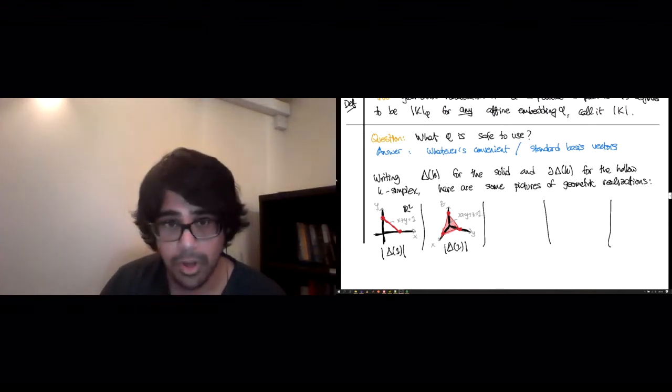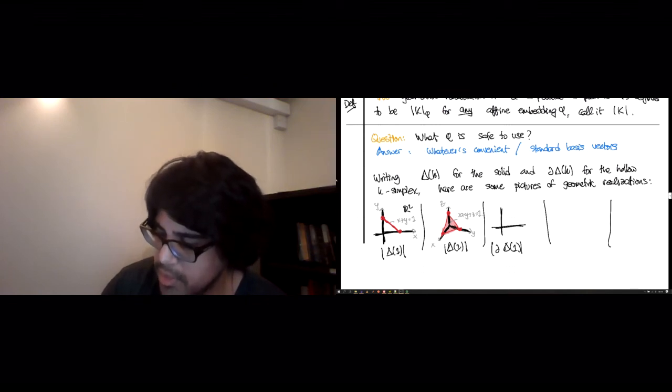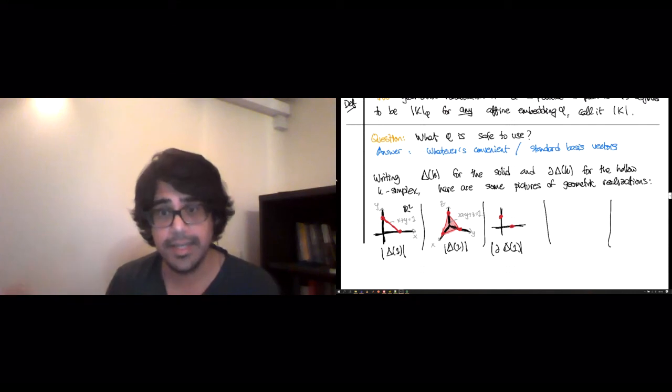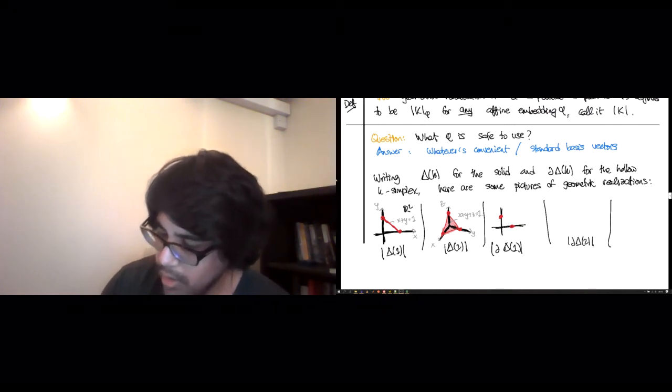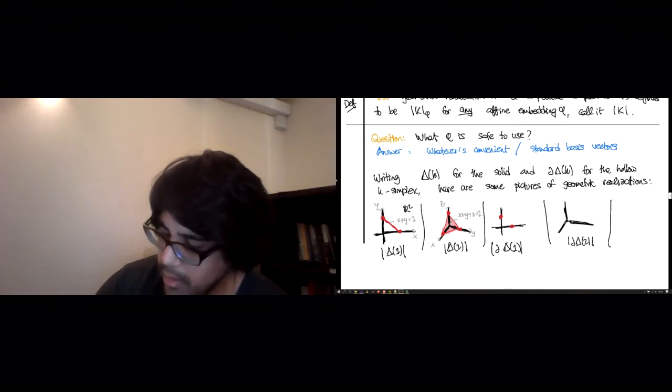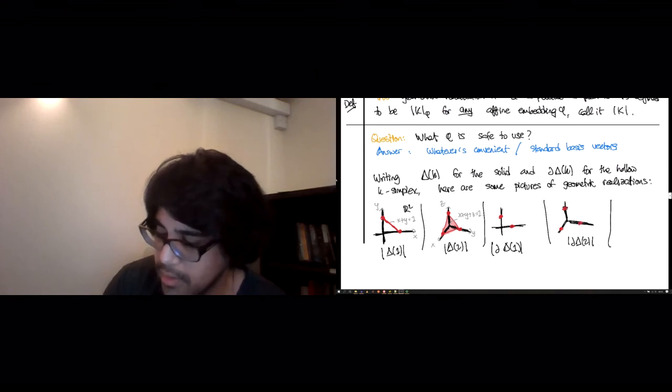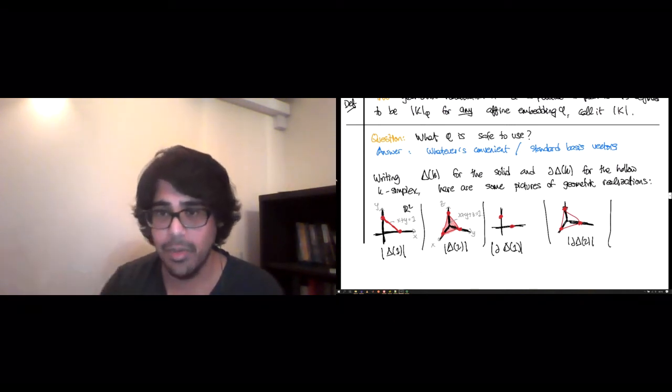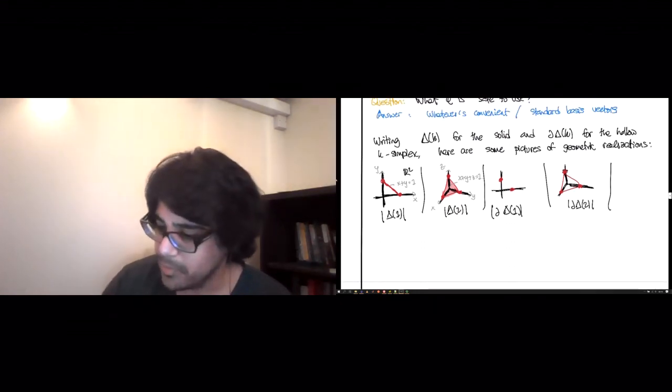Now we can cheat a little bit and get pictures for the hollow simplices. So delta one boundary, that's the hollow one simplex, its realization. Well, all you have to do is go back to the realization of the non-hollow, the solid one, and remove the top simplex. So this is disconnected, unlike the other two. And similarly, if you want to draw a picture of the hollow two simplex, you go back to the solid two simplex. The vertices are what they used to be, the standard basis vectors, the endpoints of those, and you draw the one dimensional simplices, and you do not draw the two dimensional simplex because that's the one you have to remove to get to the hollow one. So maybe you've seen the pattern now already, but let me say it anyway.